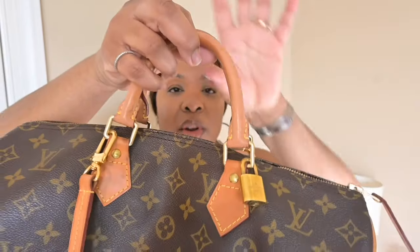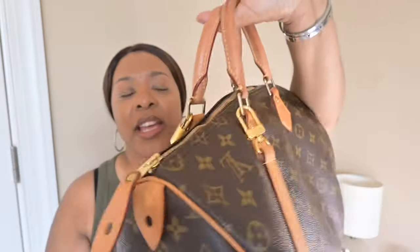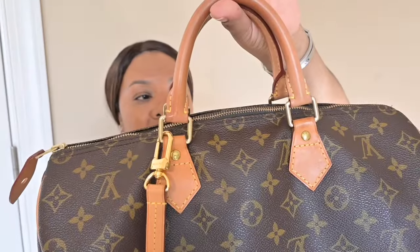Whenever I take this bag, I always want to keep her for at least two to three months. But because I have a good amount of handbags, I do need to rotate her out. She is a vintage bag, so I don't want to put her into an everyday rotation. I need to clean her because I've worn her a lot more lately — we do have a lot of scuffs and buffs on the leather.